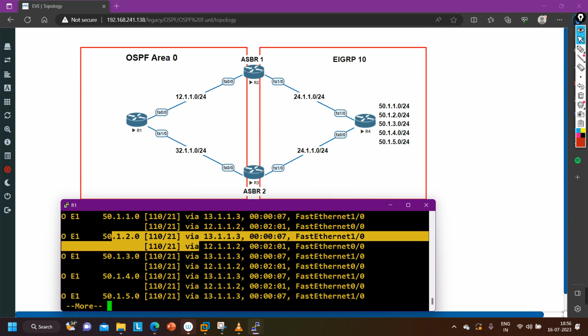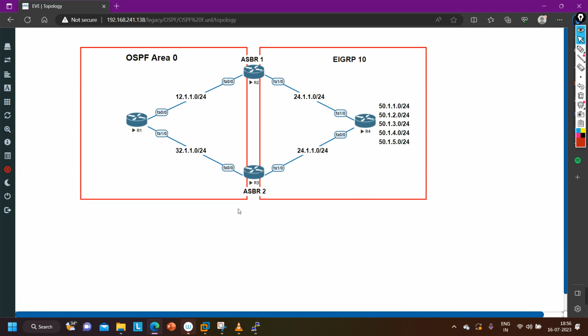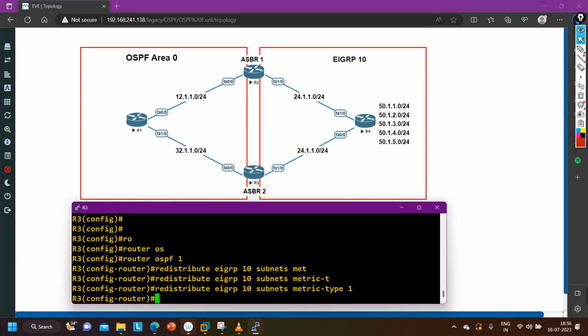Total 21, because the metric which is coming in the update, the link state metric, is 20 and the metric to reach the advertising router is 1. So the total cost is 21. Getting my point? And still, if you don't want to perform load balancing, you want to send all traffic via router number 2, we can increase the metric on router number 3. So while running this command here, I can say metric and not 20.